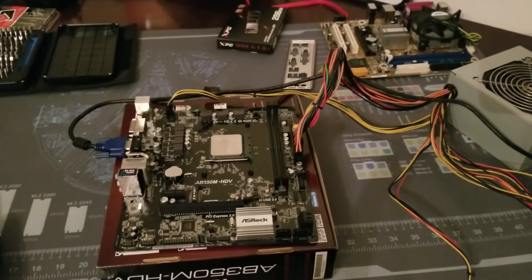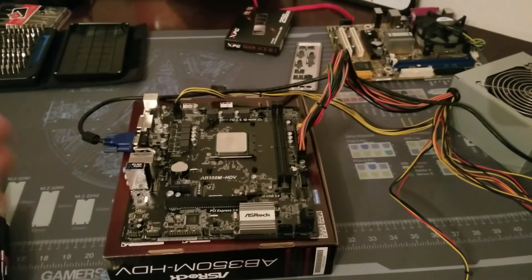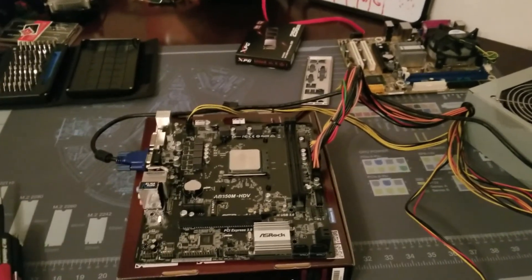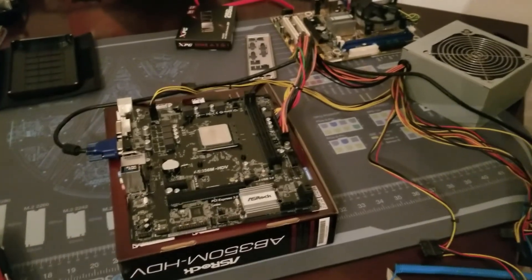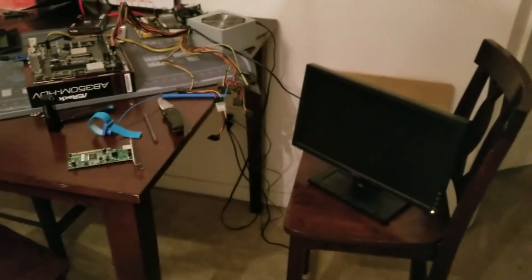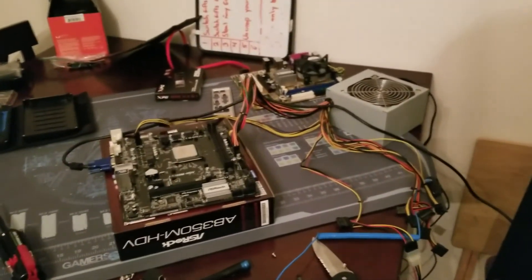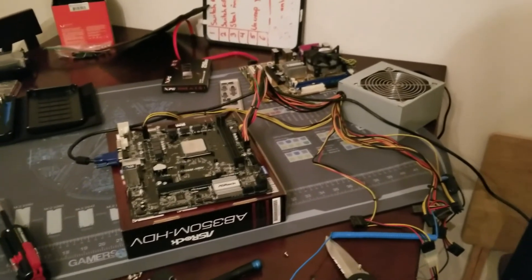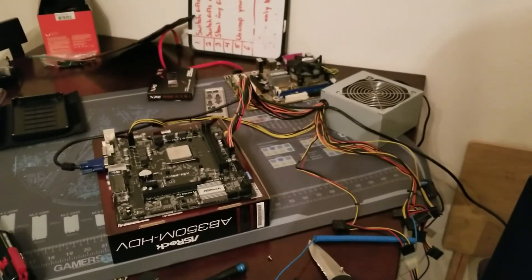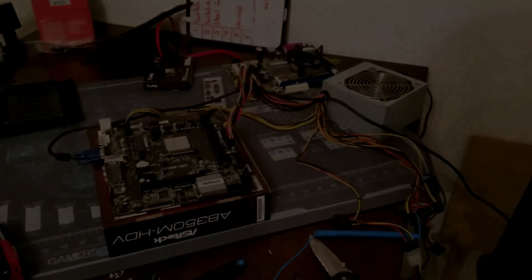I don't see why you'd upgrade from a Ryzen 1600 or 1700/1800 to this, but maybe from a 1200 or 1400. If you're a consumer thinking about the 2400G or 2200G, be careful. If you have a friend with a Ryzen processor, borrow it to update the BIOS first, then put your new processor in. I'll wait till the 1200 comes in Friday and try again. Hopefully this helps — if you have a friend about to buy a 2200G or 2400G, let them know. Take care, guys.